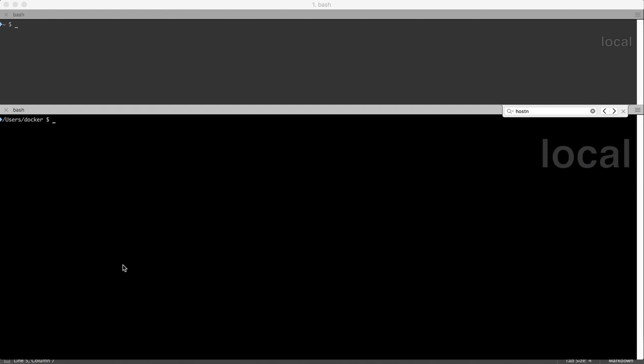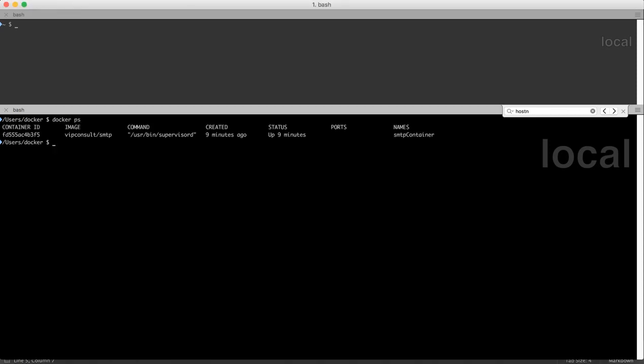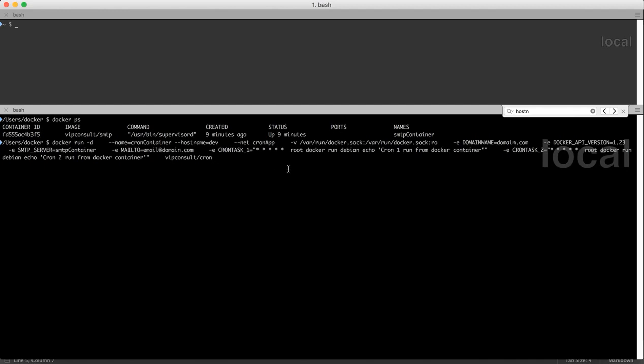Okay, I found out what the problem was. Now it's on the SMTP server. Basically, when you create the cron container, it takes the host name for the emails. It takes the host name of the cron container, not the container in which you run the command from the cron.